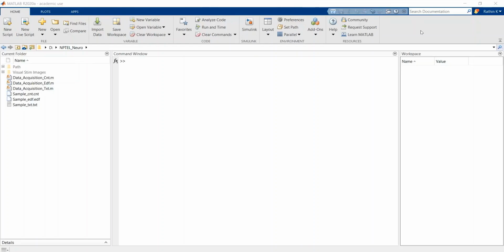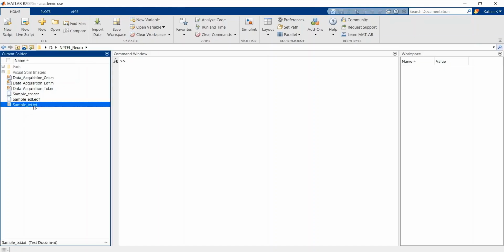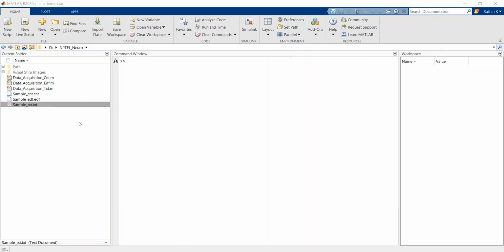So in this short module, we will see how to import your recorded files into MATLAB for further processing. So we have a file here. In this module, we will see a file which is generated through OpenBCI boards, and how to load OpenBCI Cyton or OpenBCI Ganglion recorded files from a text file to your MATLAB workspace. This is the sample file. I will show it to you first.